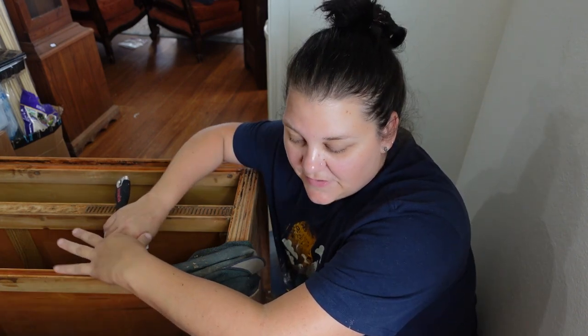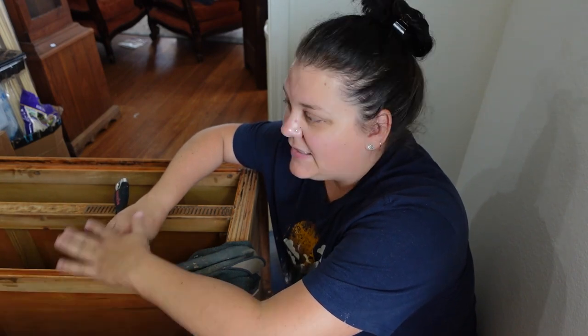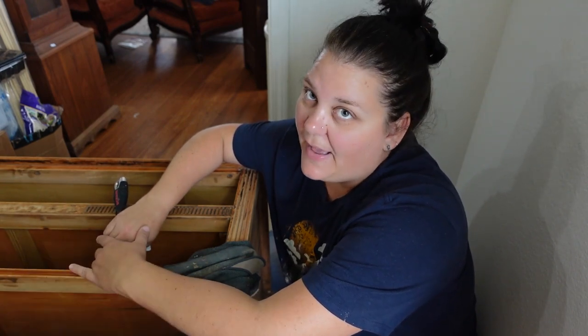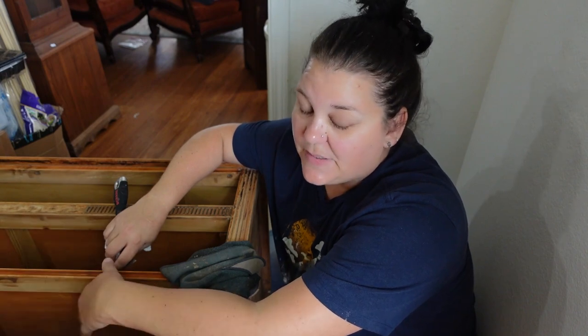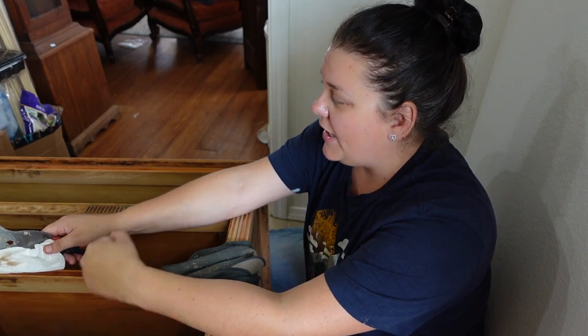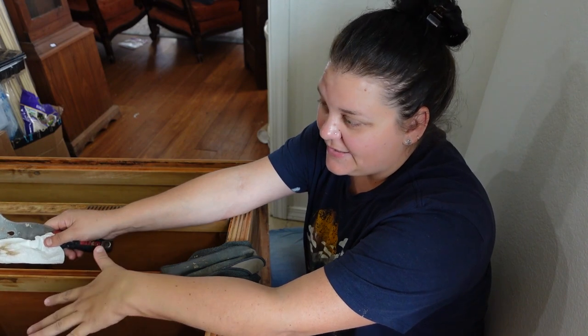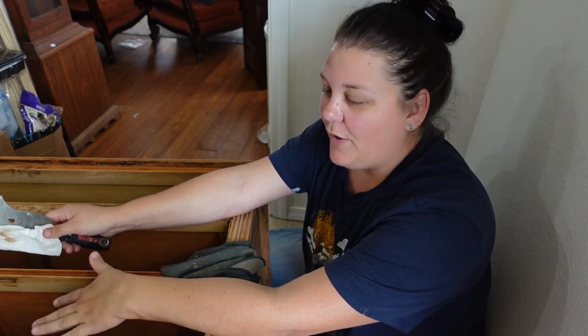So with this piece of furniture, it was painted. So I knew that I could not leave it as that was, because honestly, it was a really bad paint job anyway. Someone just slapped some paint on this beautiful piece and I don't want to do that. So I'm just going to strip it down as far as I can, try to get the reddish tone off of it, and then I'm going to sand it beautiful, and I'm going to coat it with polycrylic.